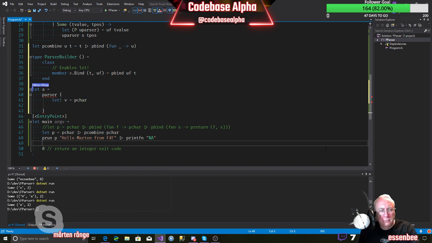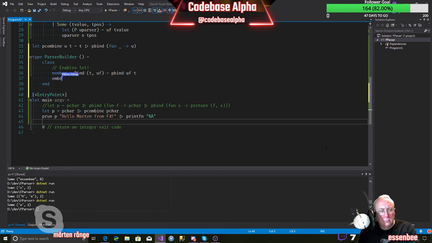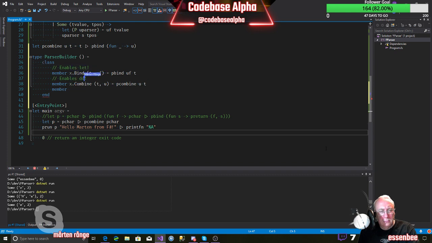Very good. So then I'm just going to implement all the other methods. Like I said, you will notice that my names are not randomly picked. No, you pick your names, yes. P combine, UT, and X. This enables do bang. And now I want to define a method called return b.